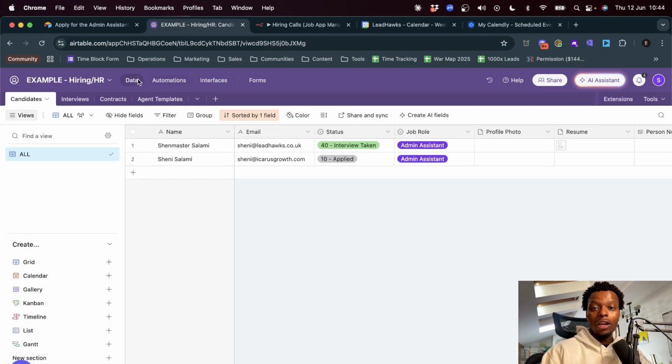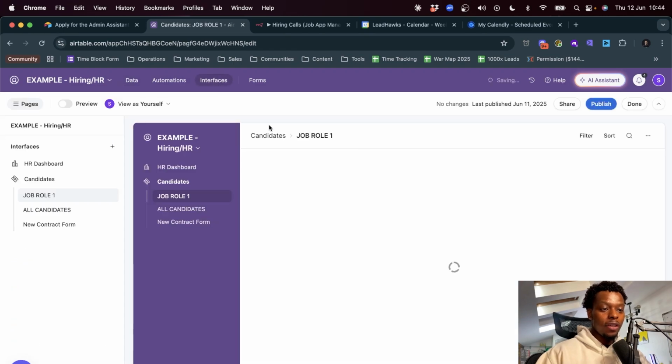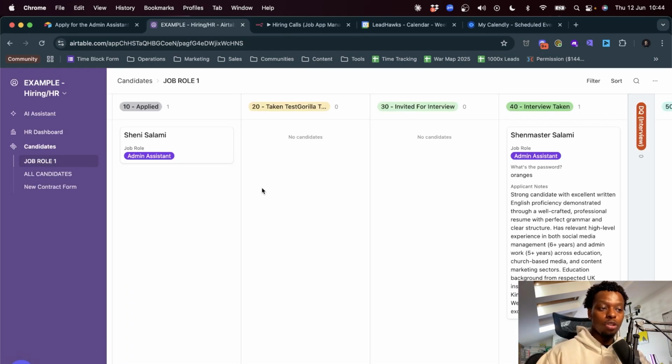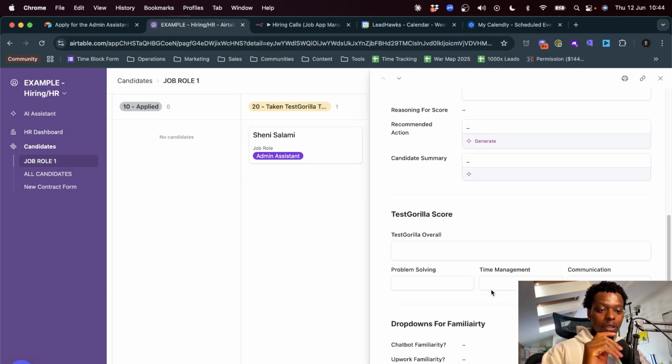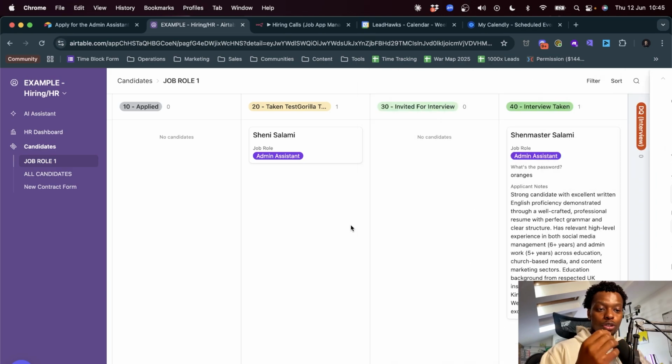So if you're hiring somebody to basically take over the hiring process for you and you want to monitor how things are going, you can now see from the interface when somebody has applied, because you'll get the notification coming through inside of Slack. Once they have taken the tests inside TestGorilla, you can move them over here and add their values in here manually. Or if you're using their platform, you can use their API to actually move things over as well, based on the email that they've signed up to the test with. From there, you can move them manually and say, okay, I've looked at people in number 10, I've looked at people in number 20. Let's take these people from number 10 and these people from number 20 and dump them into invite for interview.